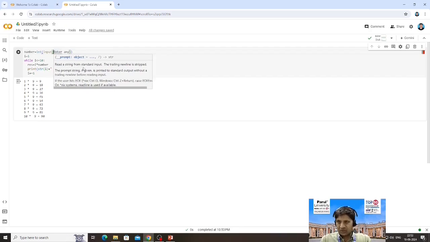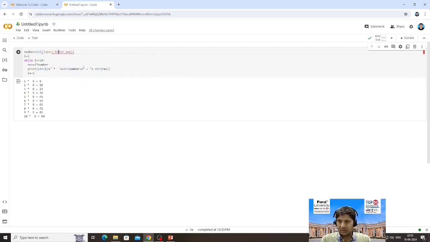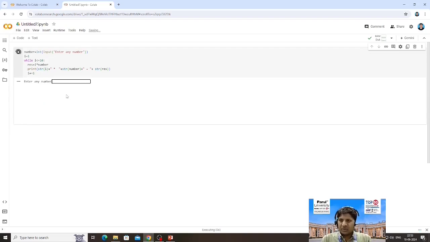It should be in double quotation. Now run. Enter any number. Suppose I enter 8. Then you can see the table of 8 is generated. Again, number 7. Hit enter. The table of 7.